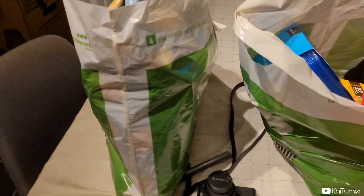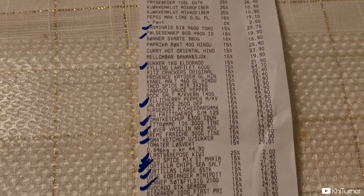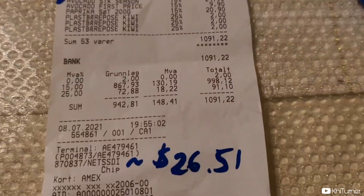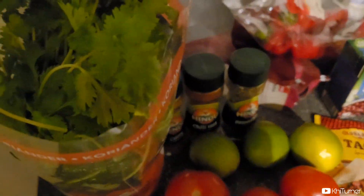A whole bunch of shopping later, we ended up getting all the ingredients — some extra stuff of course. We're gonna look at the total for just this meal, how many servings it's gonna be, versus the actual price for Chipotle. We are back at the crib, a whole bunch of groceries. I'm gonna separate them out for you guys and then we're gonna get right into the video. Here's the breakdown of all the ingredients — the ones that are blue-checked are the ones we used.